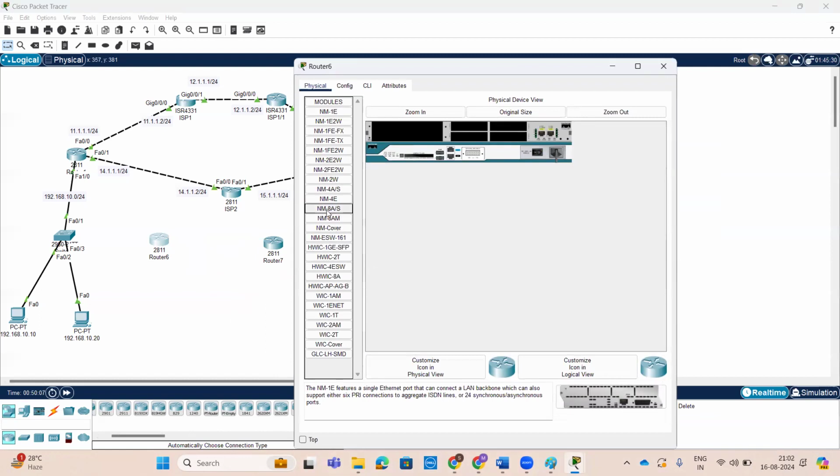Here you can check, this is a serial interface port.